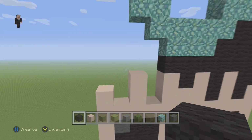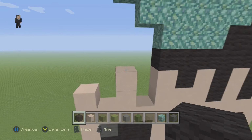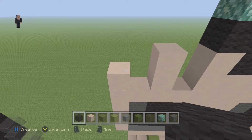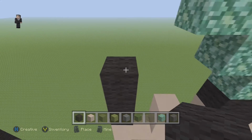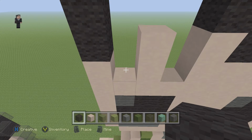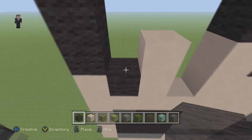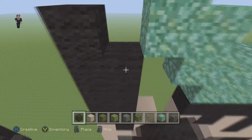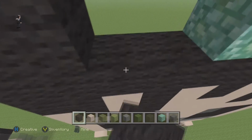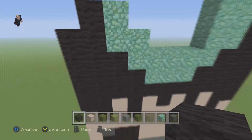Now we're gonna go back over here and starting in this block right here. Actually, I'm sorry, right here. We're gonna go up by 5. So 1, 2, 3, 4, 5. And then we're gonna go up by 7 in this little empty gap. So 1, 2, 3, 4, 5, 6, and 7. And then we can fill this part in. Awesome.